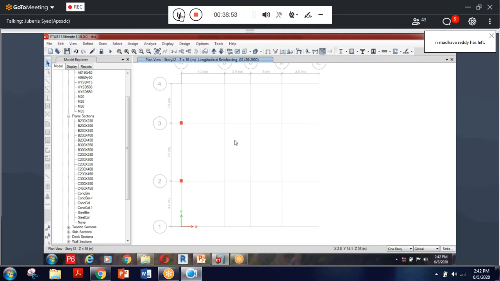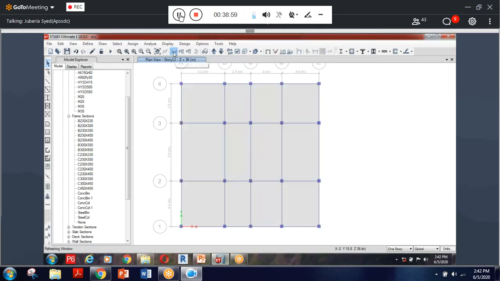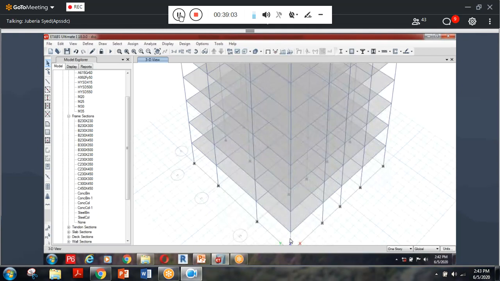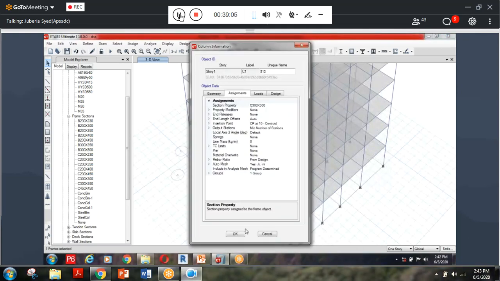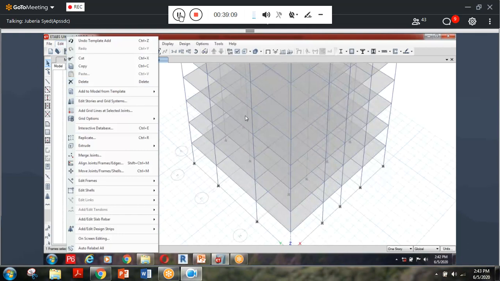So I'll make show selected, show all objects, and let me unlock the model to do any modifications. What is the property which we have assigned here? That is column 300 by 300. Before that, we have to make story 1 the master story and the remaining stories, until story 12, similar stories.